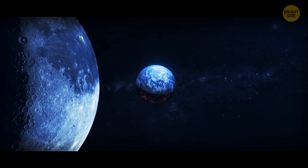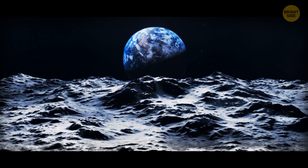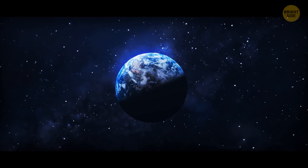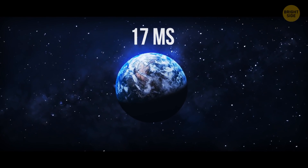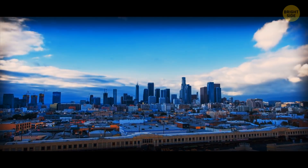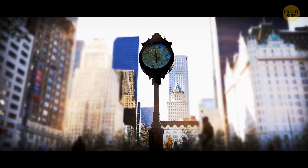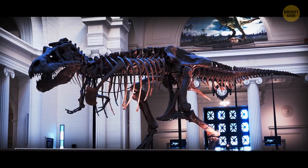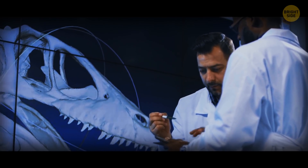Because of the effect the Moon has on Earth, our planet is gradually rotating slower and slower, at around 17 milliseconds every 100 years. So, it will take 140 million years before the world can add a single extra hour to its day. But that also means that when the dinosaurs existed, there were only 23 hours in a day.